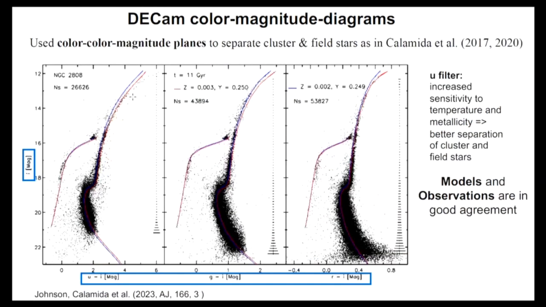And the method of using color magnitude planes is very well described in these two papers, Calamida et al. 2017 and 2020. I didn't have enough time to go into all the details, but as you can see, it works really well. This is the clean color magnitude diagram, and finally, you can see the cluster sequences. In this case, for this cluster, the horizontal branch is very interesting because it has a populated red horizontal branch, almost no outlier stars, and there's a very extended blue horizontal branch, which can be divided in three groups, as I will show you later.